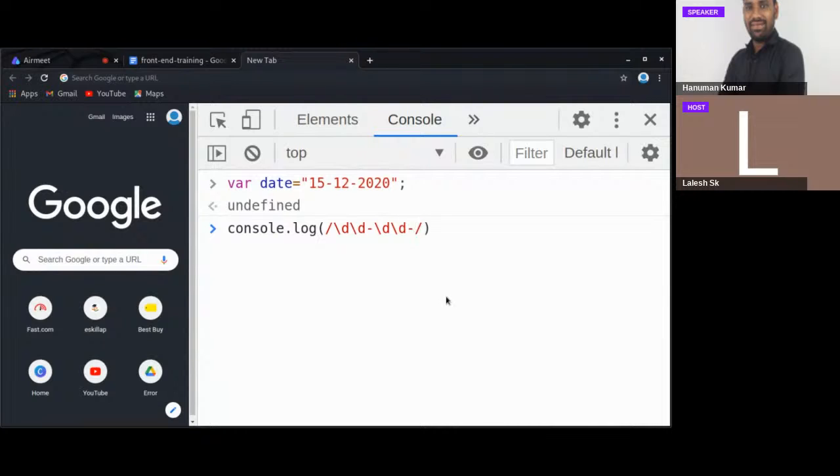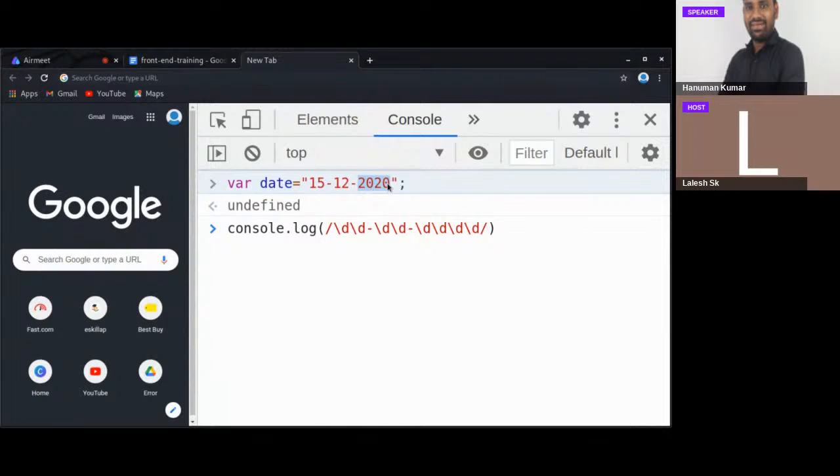Very similar to this, we use 4 digits for 2020, because we have 4 digits here. So we use \d, \d, \d, \d. That means we have 4 digits, that is 2020.